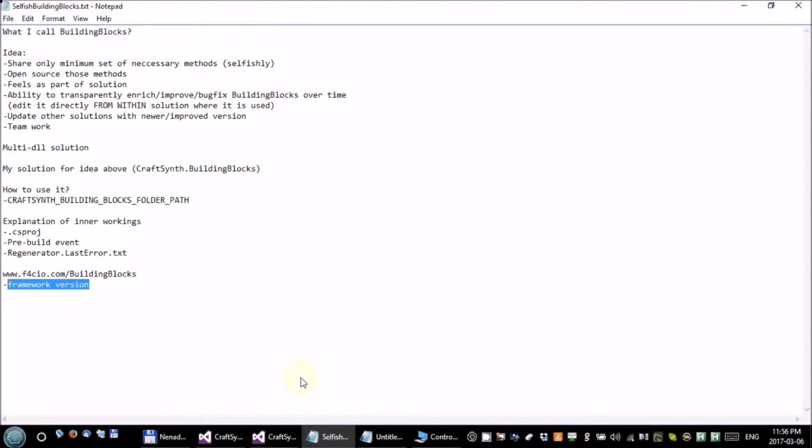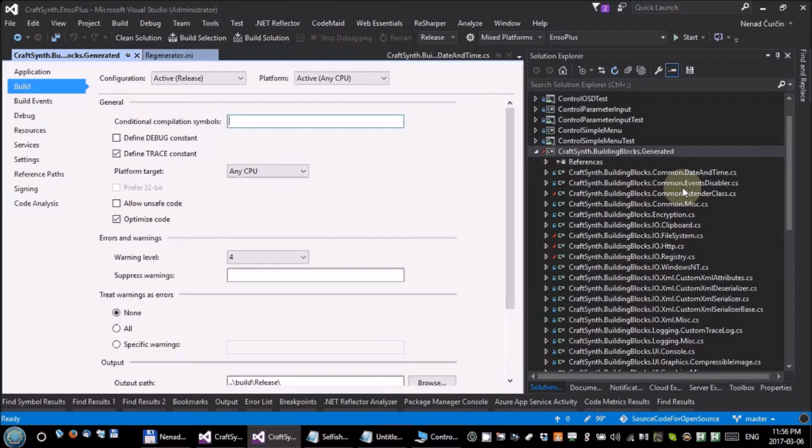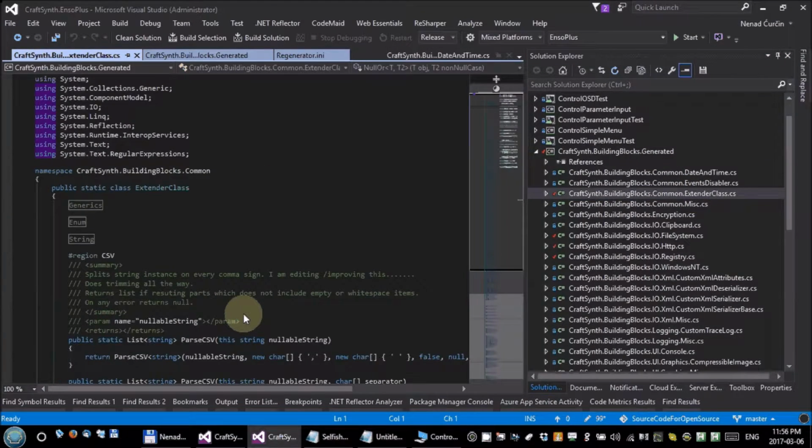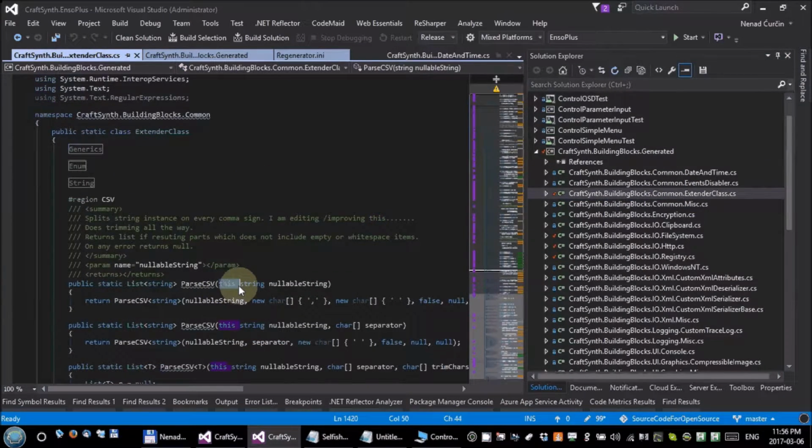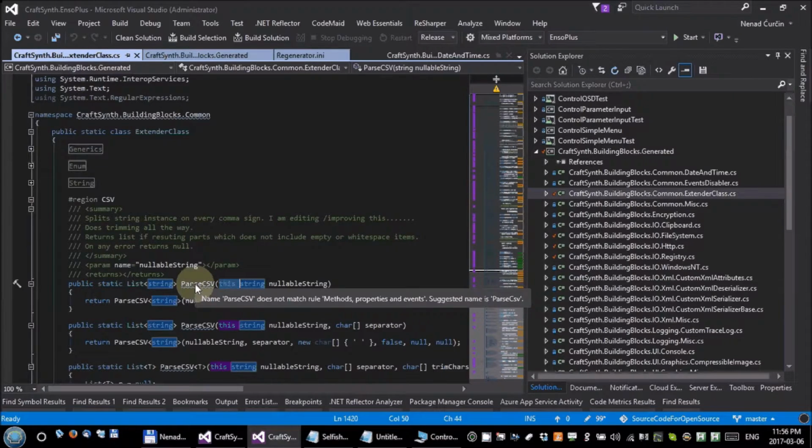I used .NET Framework 3.5 for this project. One of the reasons was that this framework is included by default in Windows 7, and this framework is, I think, the minimal version that allows me to write extension methods.